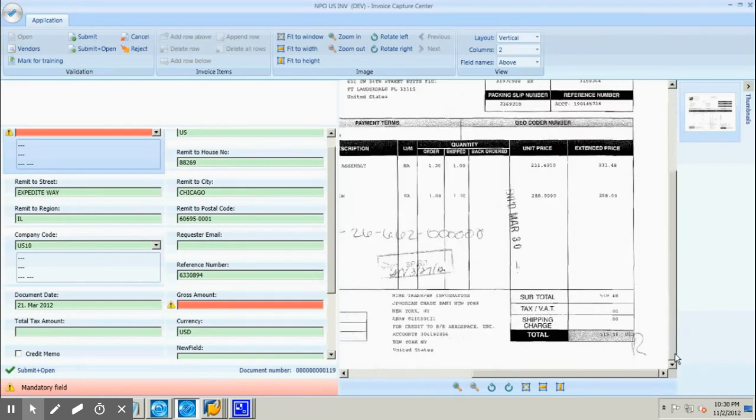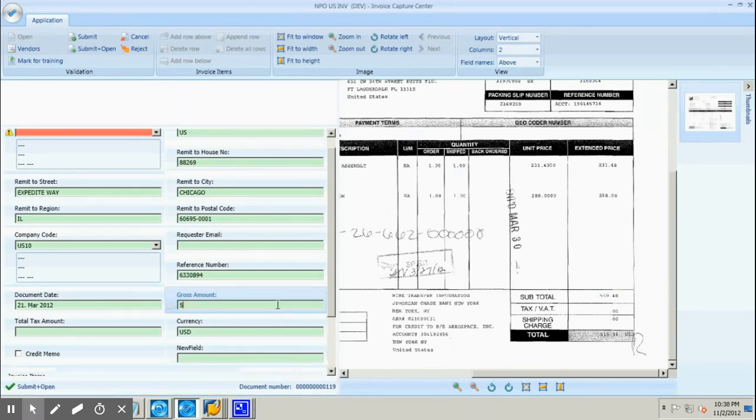Now we are going for the amount. We'll click on the gross amount, put the cursor on it, and enter that amount. The quality of this invoice is very poor, so OCR could not read it.